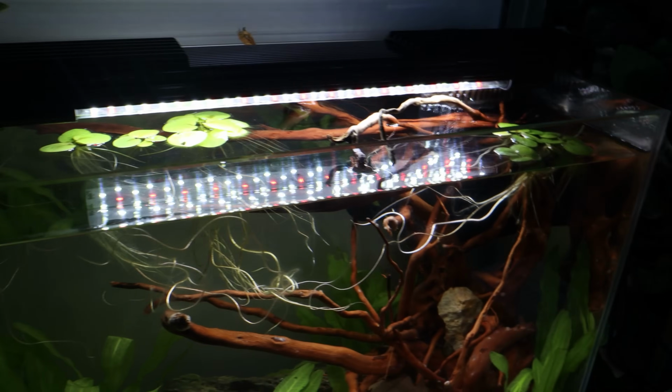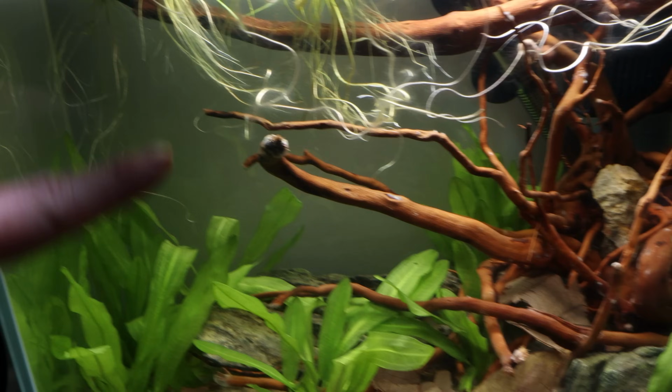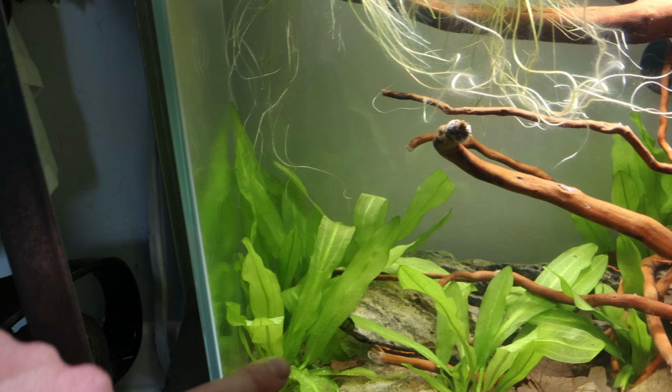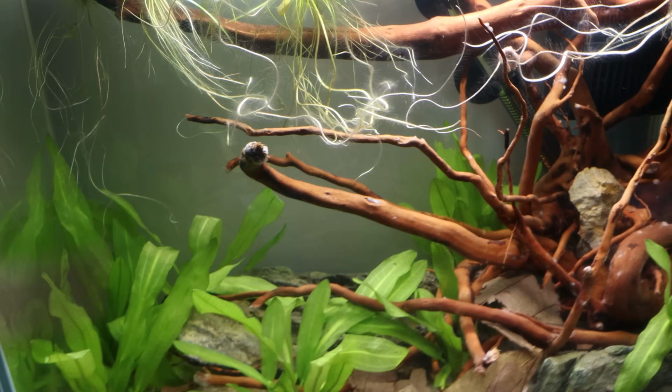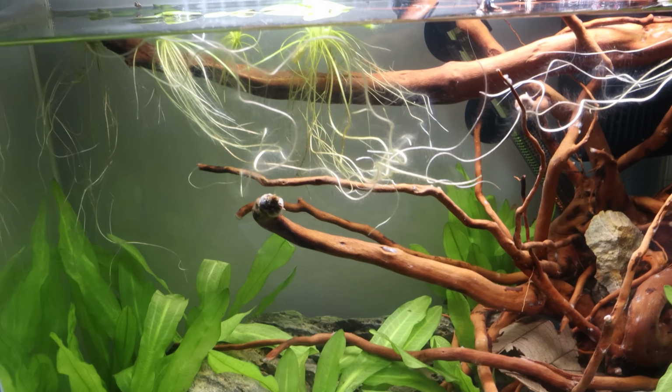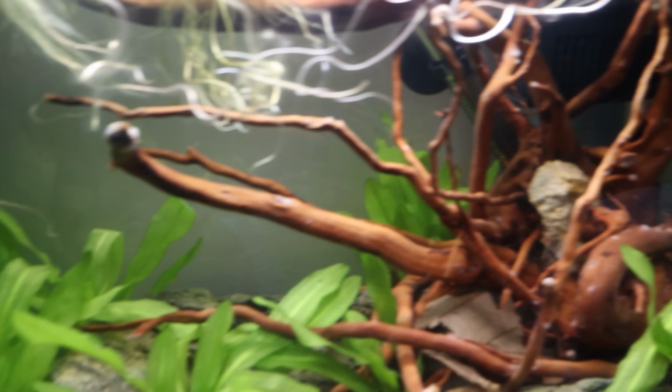These are just going to grow really well and help us with that void at the moment. Before the Echinodorus grow up and get to the surface, these roots will just help us hide the area, the void that the frogs will want to swim through.